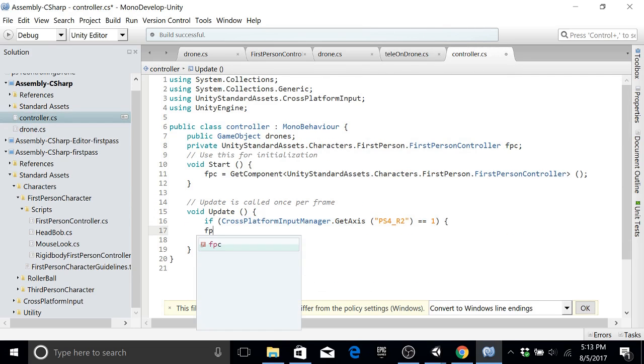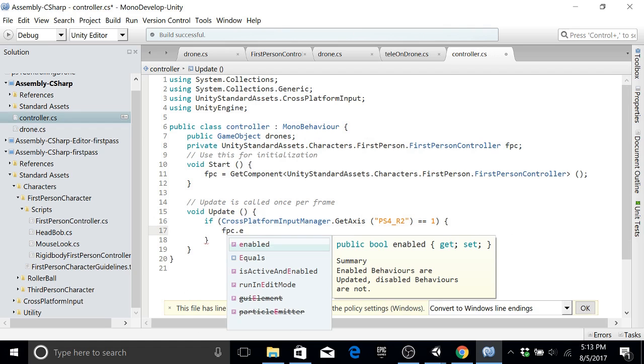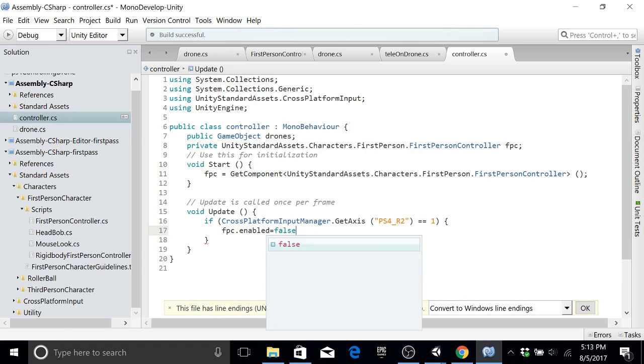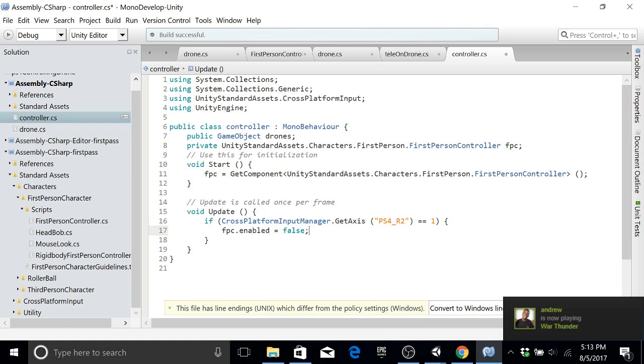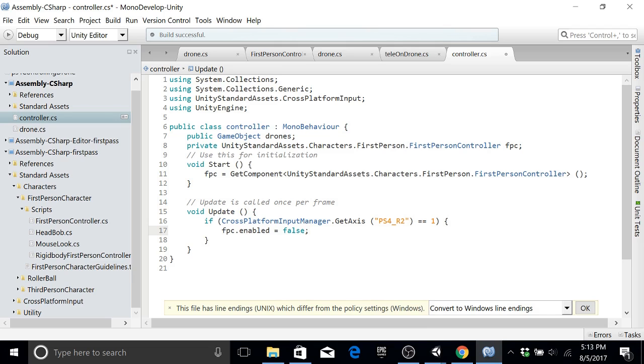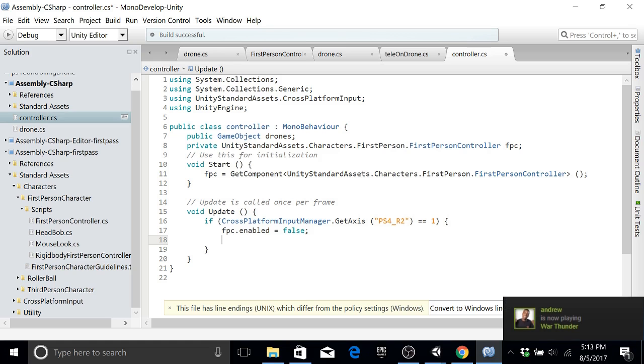Then we're going to want to do fpc.enabled equals false, because when we hit R2, we don't want to use the controller. We want to fly the drone. If you want the player to teleport to the drone, then you can do this, but otherwise you don't have to.